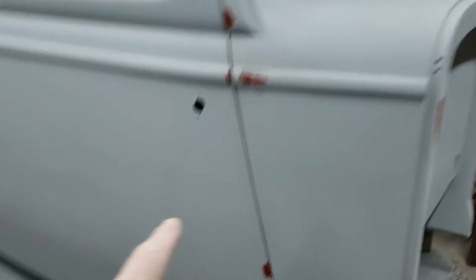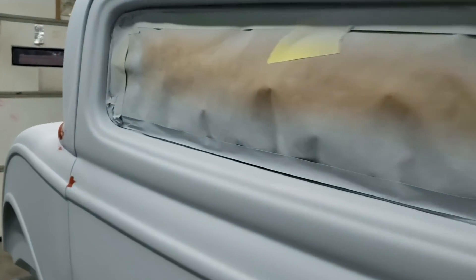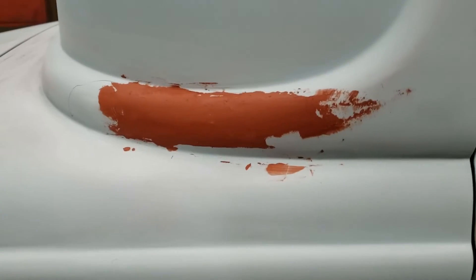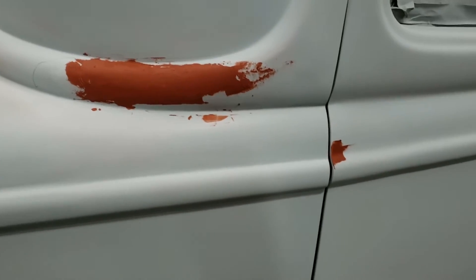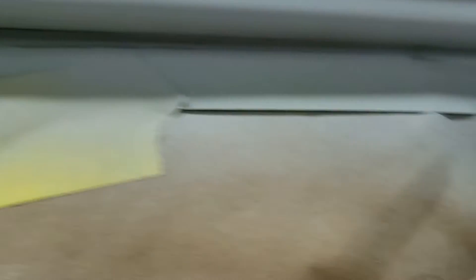Little imperfections — you can see we don't have nearly as many as we did before, but I found some more. Got a flat spot back here I'm trying to deal with — that's probably the worst part. Had a pinhole here, a little bit of a flat spot there, a couple of pinholes here, here, and here, and one down there. Found a couple here on the firewall — there, there, and there.